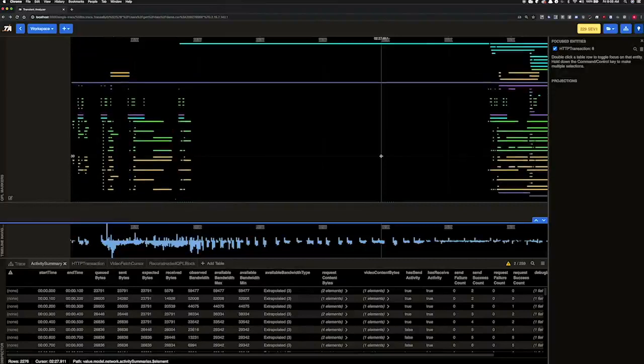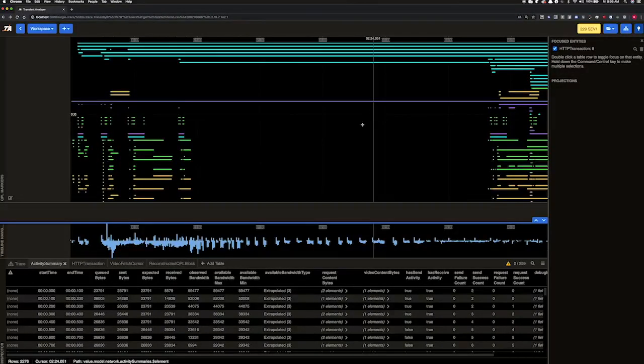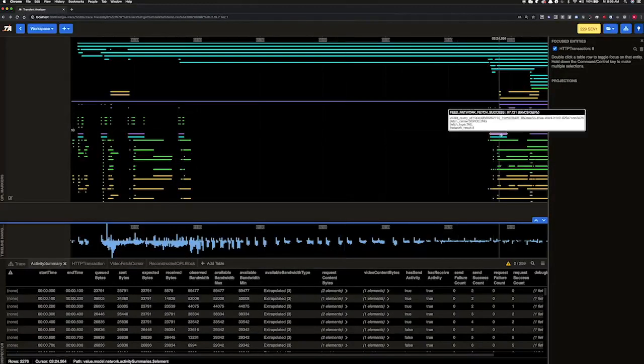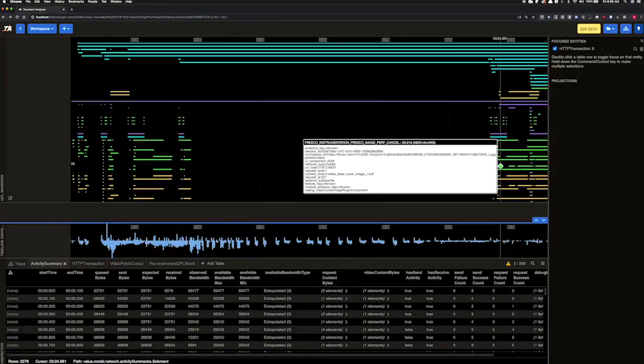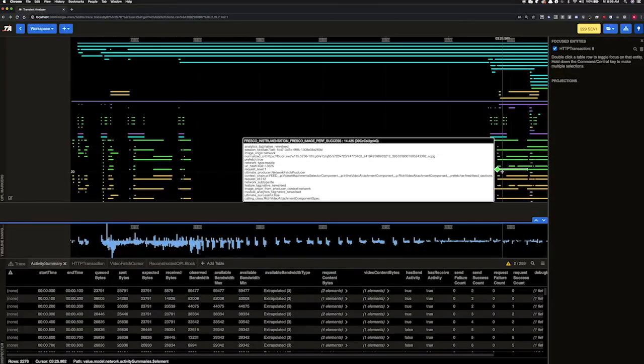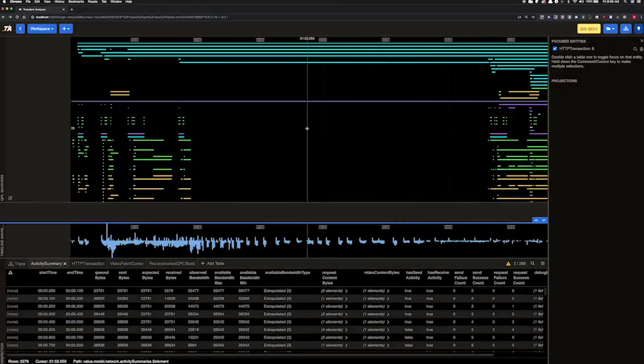Now, in this example, we're going to be investigating the degree to which network congestion affects the perceived performance of image loading for the display of stories in the Facebook feed. You can see there's a lot of details available about each of these events, and some of these even mention images. I suppose it's possible that a very smart human could make sense of this very raw event data and come to some conclusions about congestion, but personally, I'm not one of them.